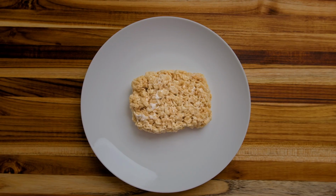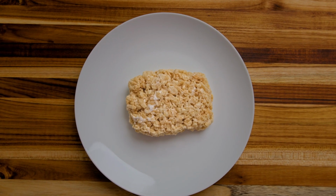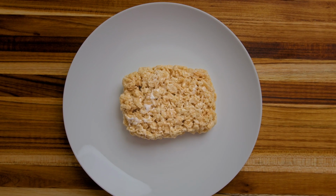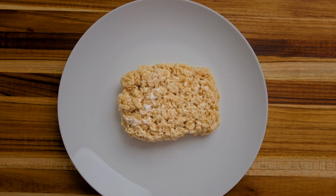Today we are learning how to make a Rice Krispie Treat. The thing I love about this treat is that it only takes 45 seconds in the microwave. We make everything in one bowl and we end up with the perfect size treat for ourselves. We're gonna have fun making this together today, and I'm so glad you're here.